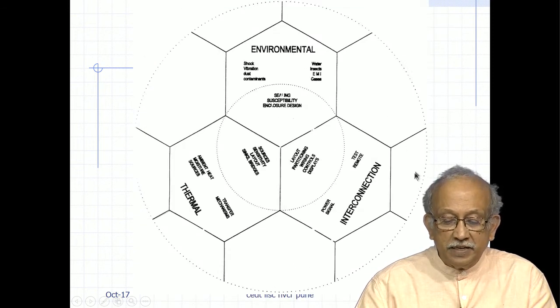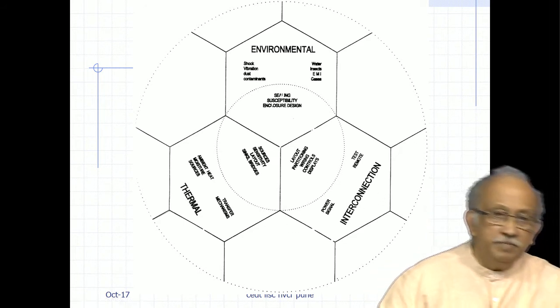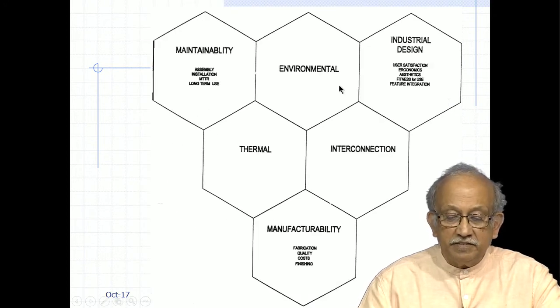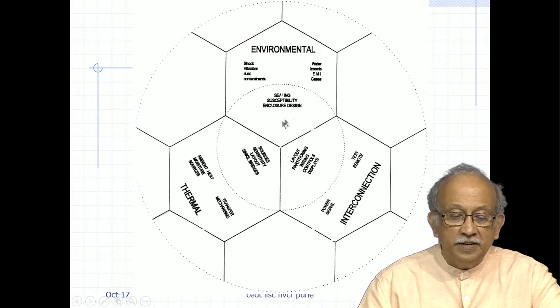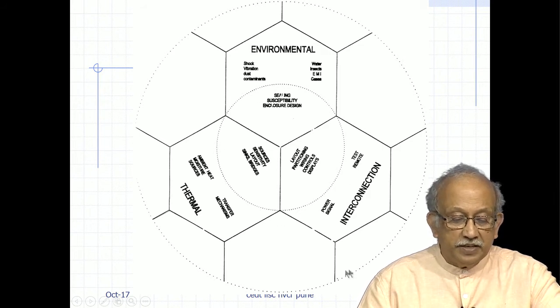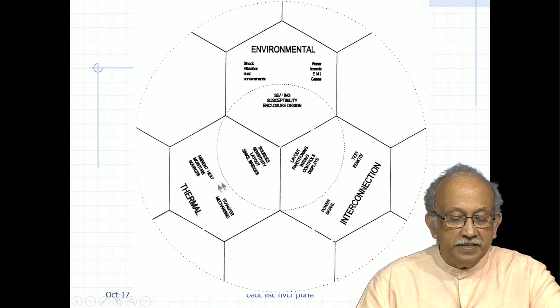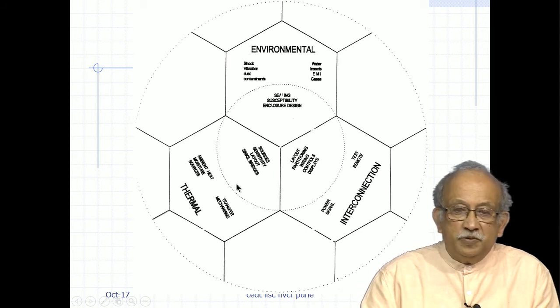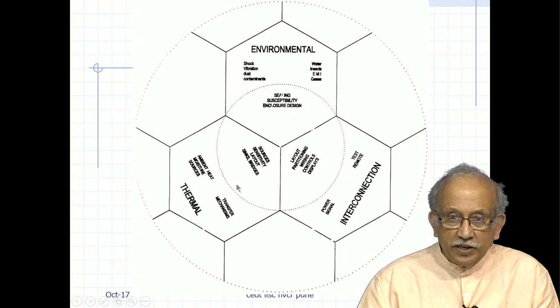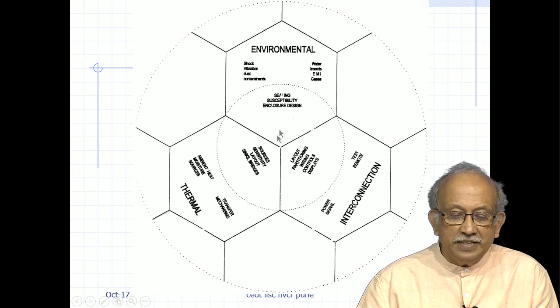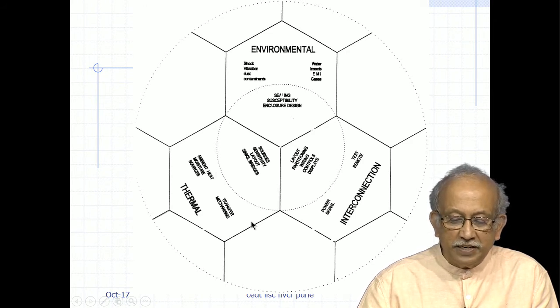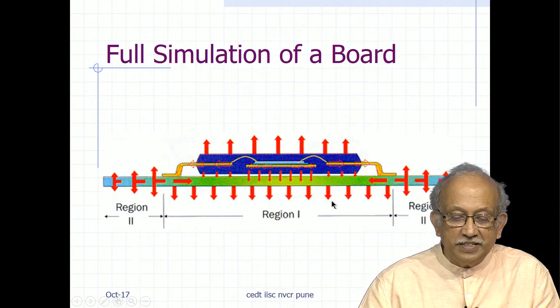talks about the environmental, the interconnection and the thermal aspects. See, here we have thermal, environmental, interconnection a little closer. This is the box we are talking about. This thermal very peculiarly comes to what looks like an intuitively contrary thing, saying if you seal something, you cannot cool it. If you want to cool it, you have to make holes, you have a dotted line. I will come to these things later on.